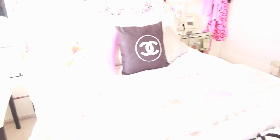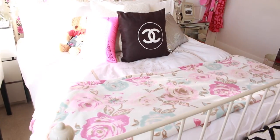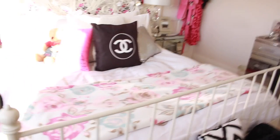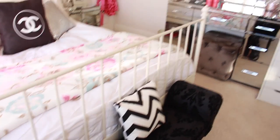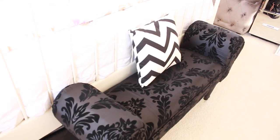And another thing which you probably don't know about me is that I hate people sitting on my bed when it's all made up like this. Well, I hate people sitting on my bed full stop, but even me, I don't like sitting on my bed when it's made up nicely. I hate having the creases in it, where you can see someone sat there or it's all been poofed down. It's a very strange OCD thing of mine, but I just don't like it. So obviously I could sit nowhere else. I had my little stool and stuff, but this is so perfect. I sit there when I just want to watch TV, when I want to put on my shoes, because obviously my shoes are stored just here, so I can just sit on my little chaise lounge and put them on there.